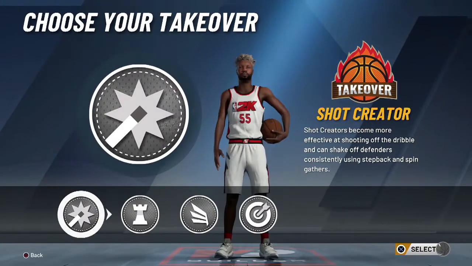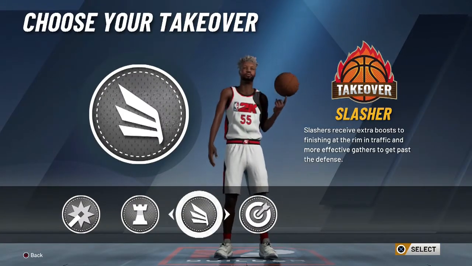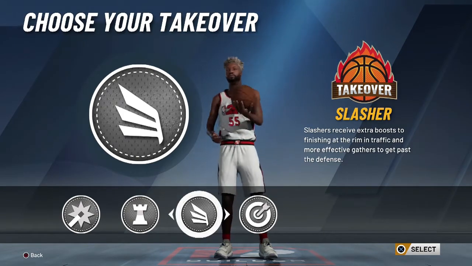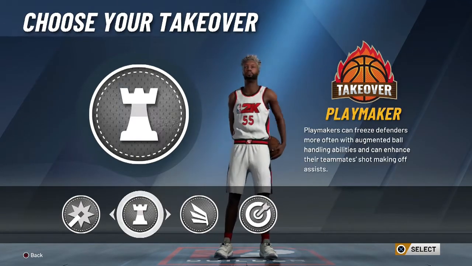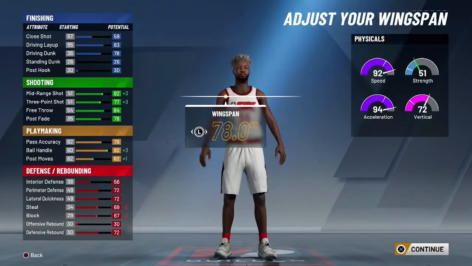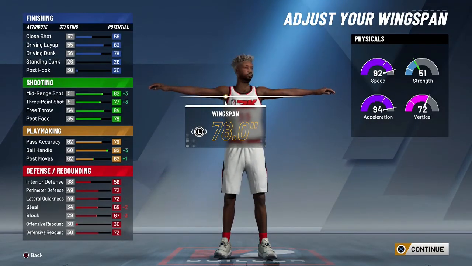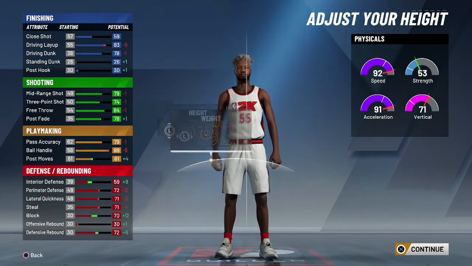Alright, so now getting into the build, I foolishly chose playmaking takeover because Ronnie2K said that we were gonna be able to switch our takeovers, but that's capped, true slash takeover. You'll see he was actually right here. Make sure you copy everything I do.